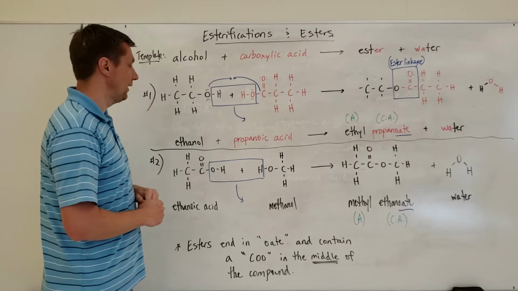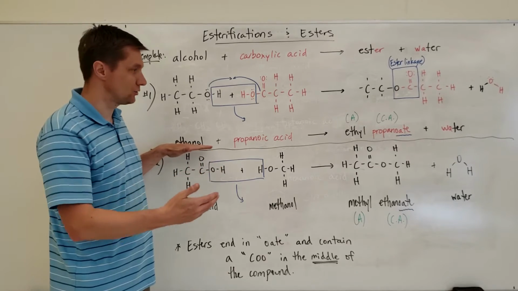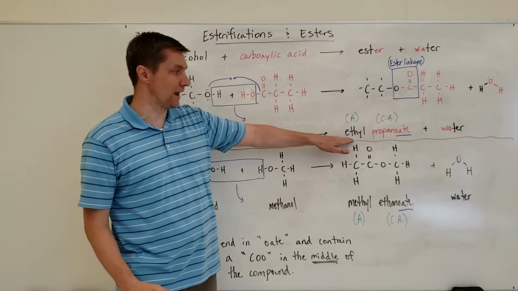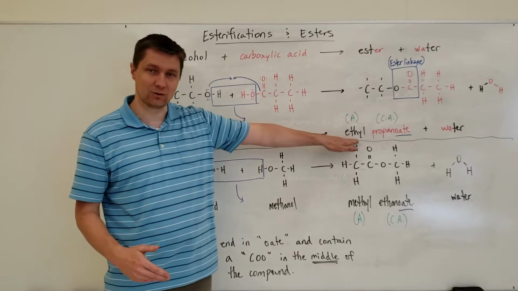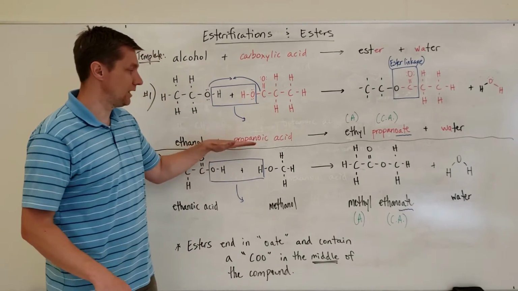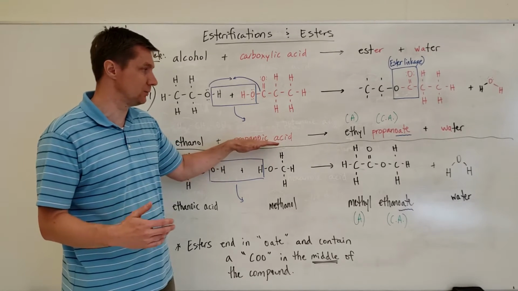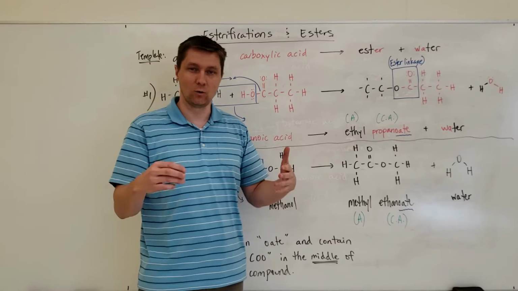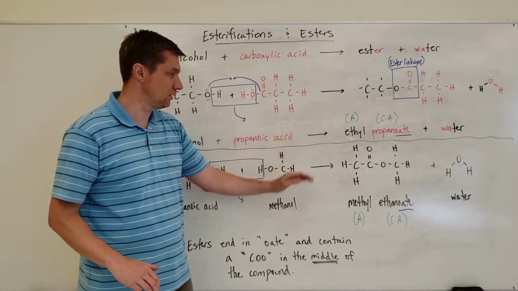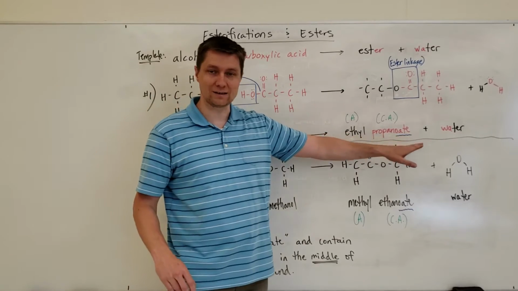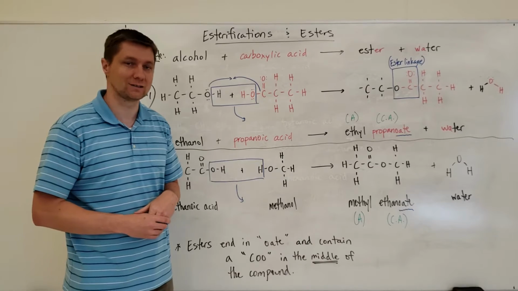And so the alcohol that was used here was ethanol. So in the name of the ester, we change that to be an alkyl branch of the same type. If this is ethanol, this is going to be ethyl. And the name of the carboxylic acid, propanoic acid in this case, is going to be the parent chain name for the ester. We drop the "oic acid" from the name here, and we add an "oate" to the end of the name to signify that this is now an ester, not a carboxylic acid anymore.